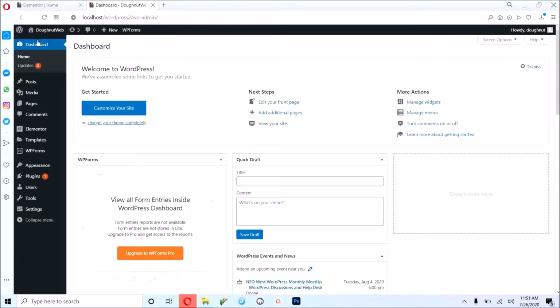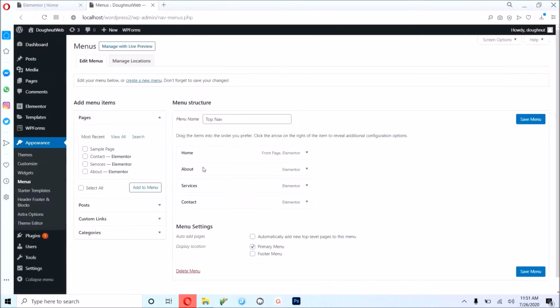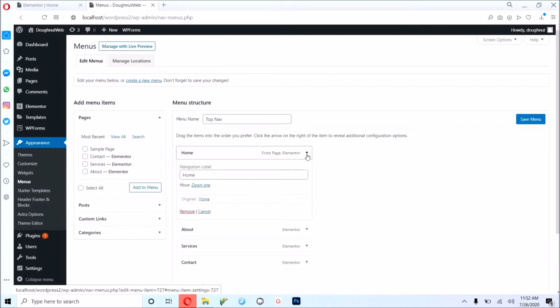And the first thing that you're going to want to look at when you're editing the menu is the actual menu console itself. So if you hover over Appearance and then click Menus, you'll notice it already has our default menu loaded: Home, About, Services, and Contact. To edit these, you just have to click the little arrow for drop down, and you can change your home label. If you want to change the home to, let's say, root or something clever that you thought of, you can go ahead and change that right there. You can also remove the link altogether if you want to add a different link.